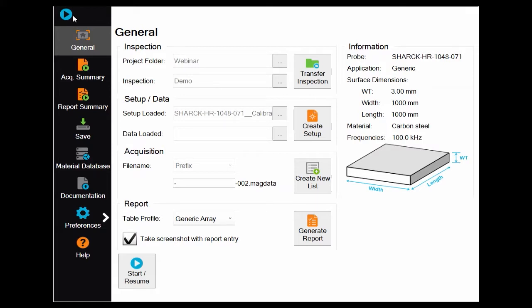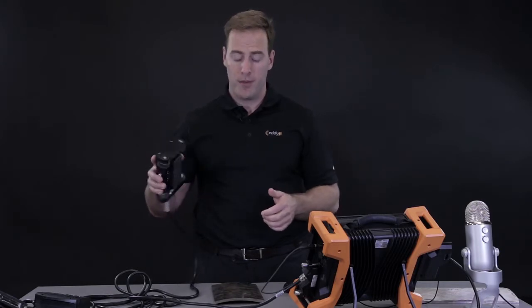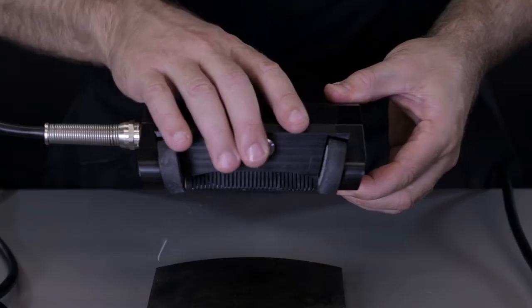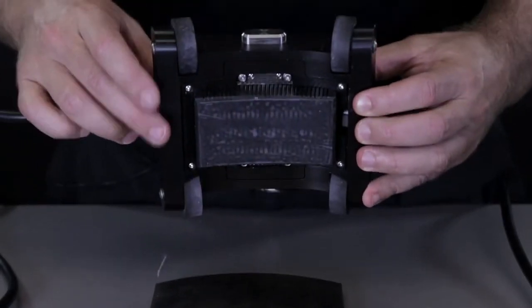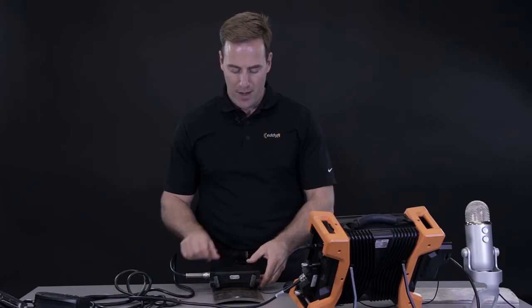Now we have the setup file loaded, I think. We have pretty much the same view, but I'm going to go into more detail about the view for this probe. Same thing here: to use this probe, we're going to balance the probe in the air. I forgot to do it, but the probe is set flat, so I'm going to adjust the shoe of the probe to the curvature of the pipe. As you can see now, the shoe is curved to this pipe diameter. And after that, I'm ready to go.